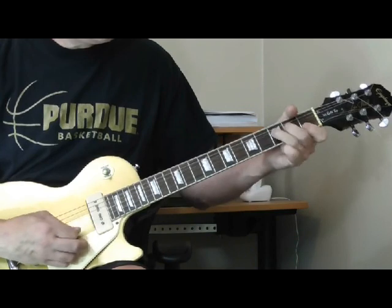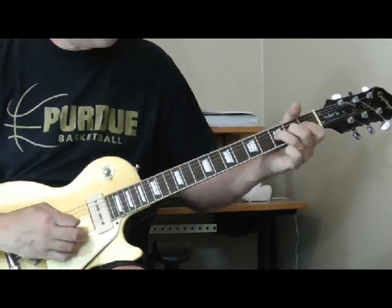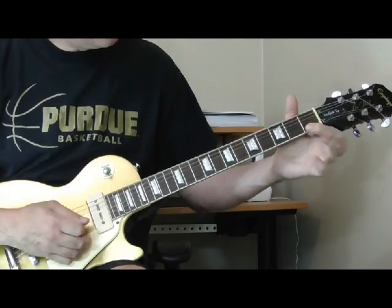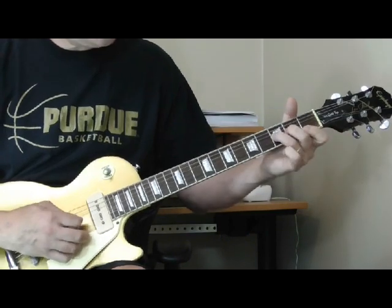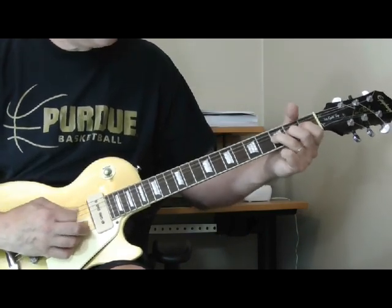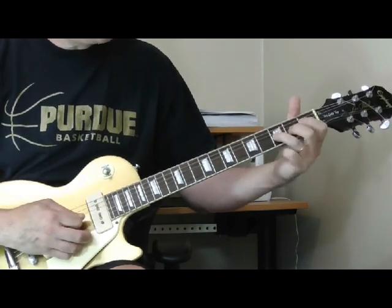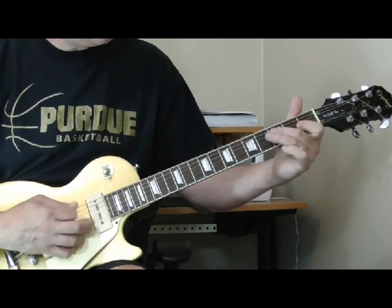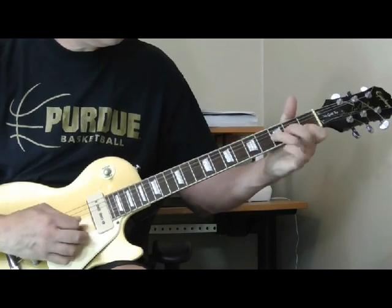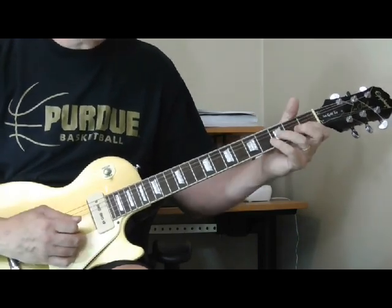And then he goes, he does another bend from the third fret this time, of the third string, hits that note again, and then bends up again on the third string, brings it down. Then that pull-off, hammer-on, pull-off, from the three to the one. That lick again, so the whole thing. That's what I'm hearing there. One more.